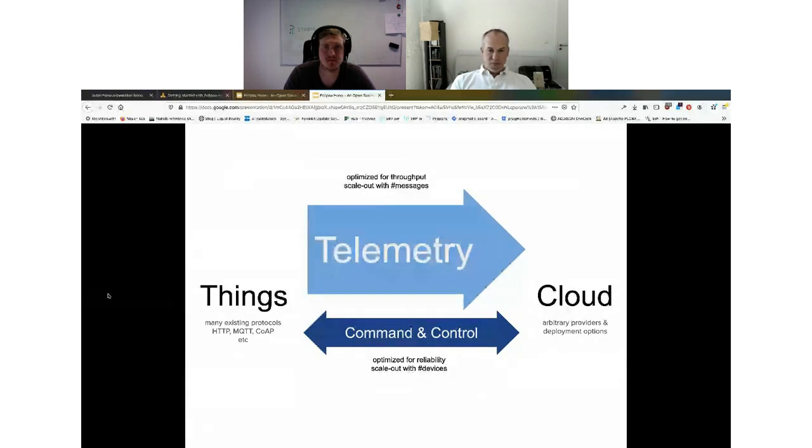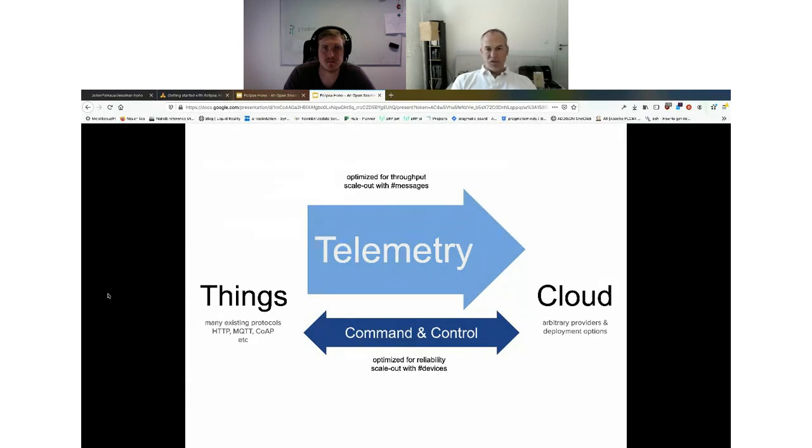The point is, the telemetry direction, from our experience, is usually orders of magnitude larger in volume than the other direction, and also has different quality of service characteristics. The telemetry direction is optimized for throughput, so you need to scale out with the number of messages that are sent in parallel by multiple devices, whereas the command and control direction is more optimized for reliability, meaning it is important that a message actually reaches a device.